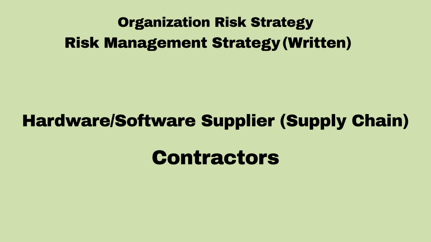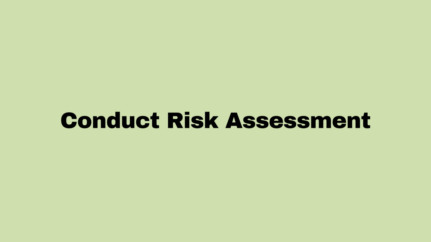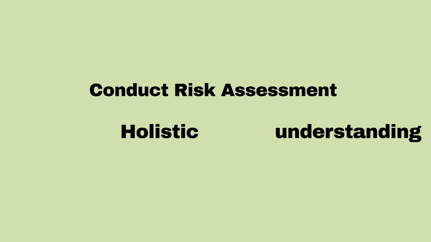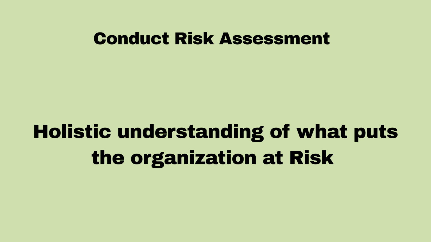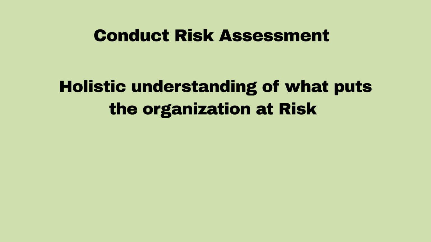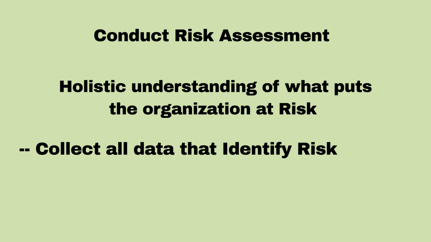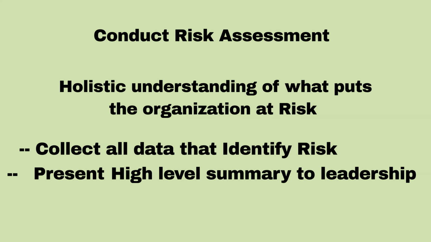With a risk management strategy in place, the next preparation task is to conduct a risk assessment at the organization level. This means your leadership team should have a holistic understanding of what puts your organization at risk. How do you do this as an analyst? Well, you collect all the data you can find that identify risk, and then you present a high-level summary for leadership to consume. Here are some examples of places you can look for risk assessment data.